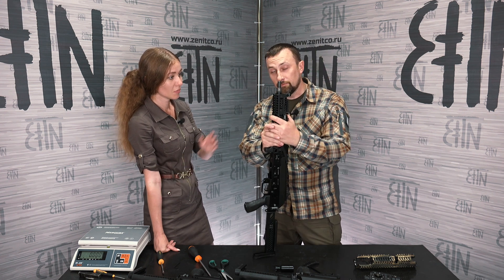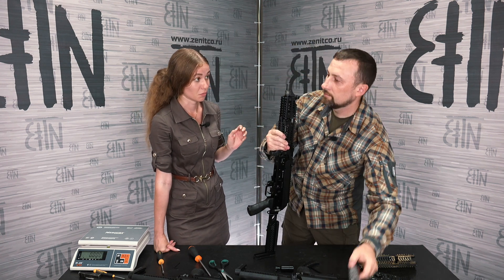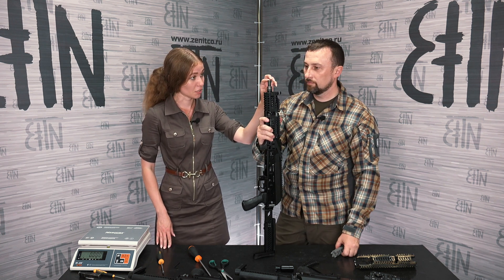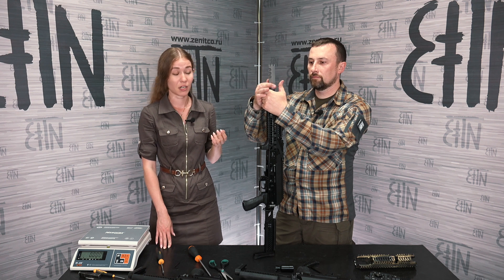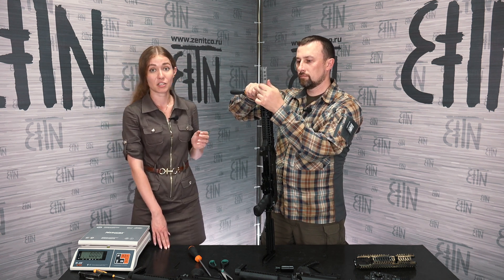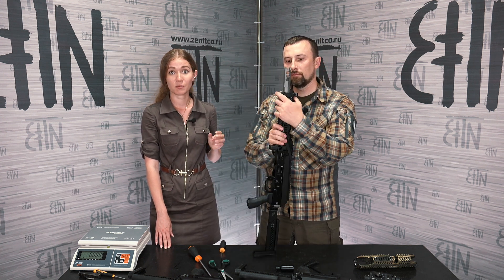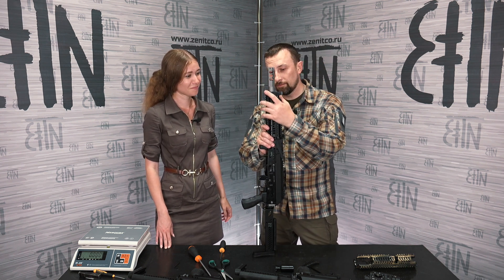For the front part, we will install DTK3. An important point: we are dealing with a SAIGA with a short barrel, which has a protrusion after the thread — something that does not exist on long barrel SAIGAs. Therefore, muzzle brakes designed for long SAIGA will not fit here. We install a special DTK3 which is compatible. For shadow muzzle devices, there is a special adapter for the short SAIGA. It fits perfectly with no wobble.